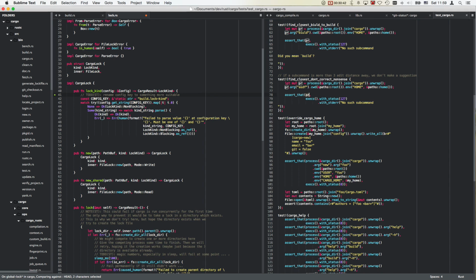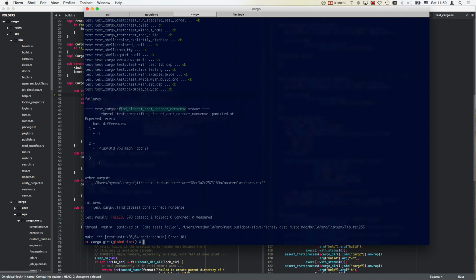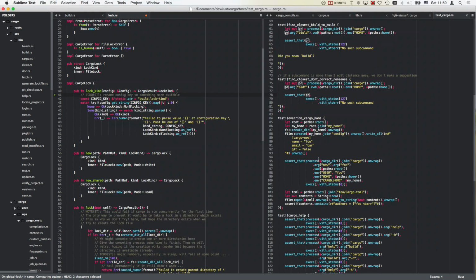Don't correct nonsense. If a subcommand is more than 3 edit distances away, we don't make a suggestion. Yeah, I think the problem is that it actually did make a suggestion. But that's not my problem. I didn't do anything in that regard. No, fine, whatever.